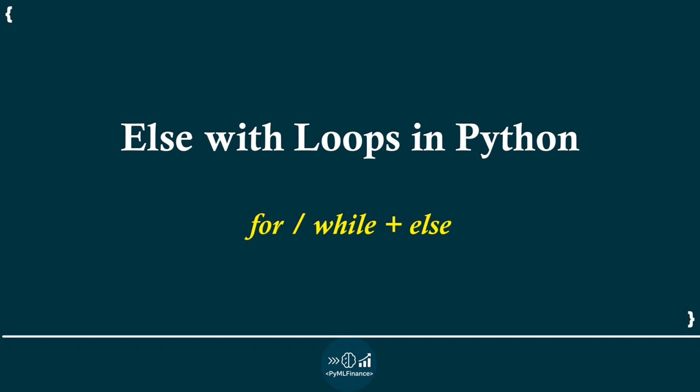In the previous videos, we learned how loops work in Python and how to control them using break and continue statements. Now, we are going to look at a feature that many Python learners either miss completely or misunderstand. That is using else with loops. At first, this might look strange, no doubt, because we usually associate else with if statements only. But Python allows else with loops as well. And once you are able to understand the logic behind it properly, it becomes very powerful.